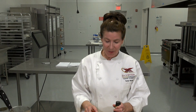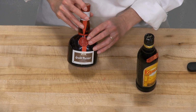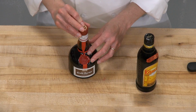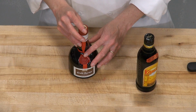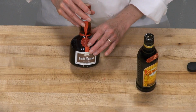So our second cordial is our Grand Marnier, which is an orange flavored brandy, and it's made from cognac and bitter orange, and it has some sugar in it too. And this is a product of France. This is a really nice liqueur. It's been around since 1880, and it's just wonderful for flavoring a lot of things.